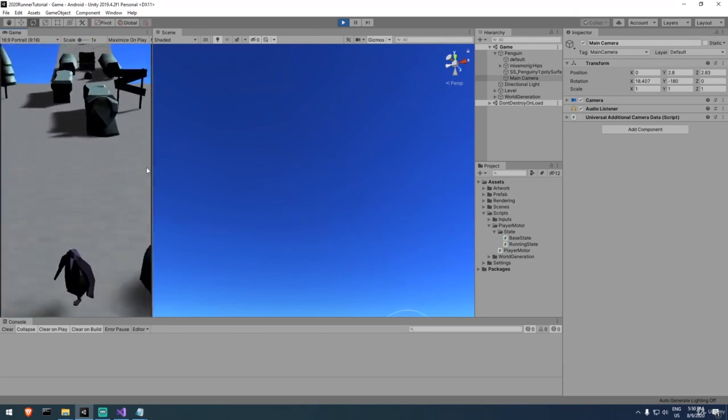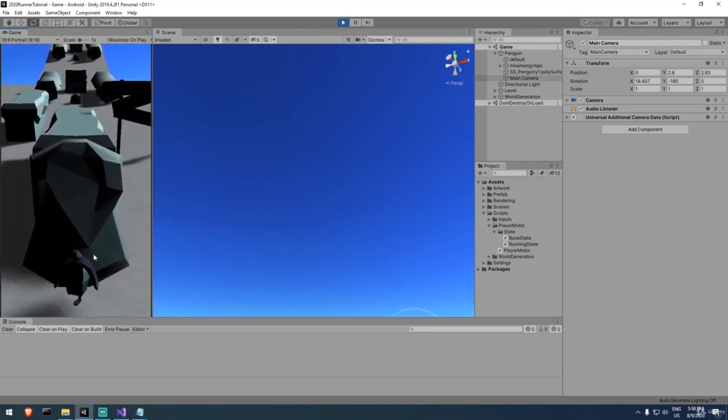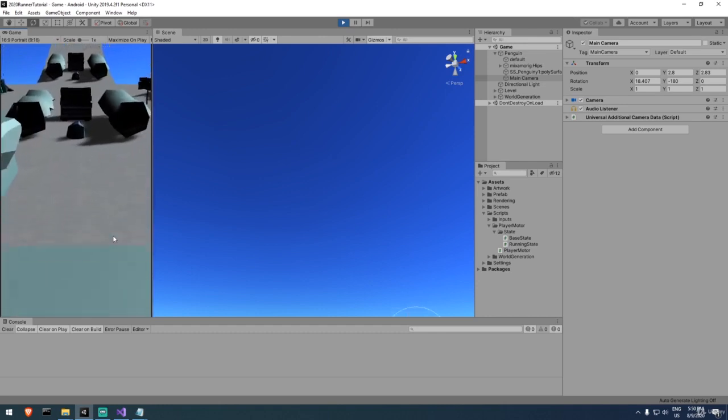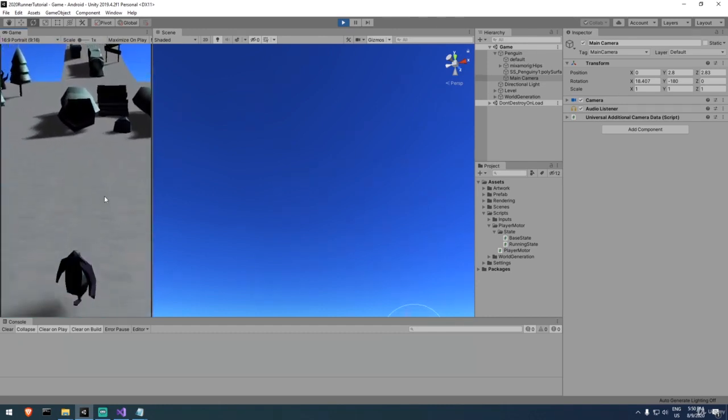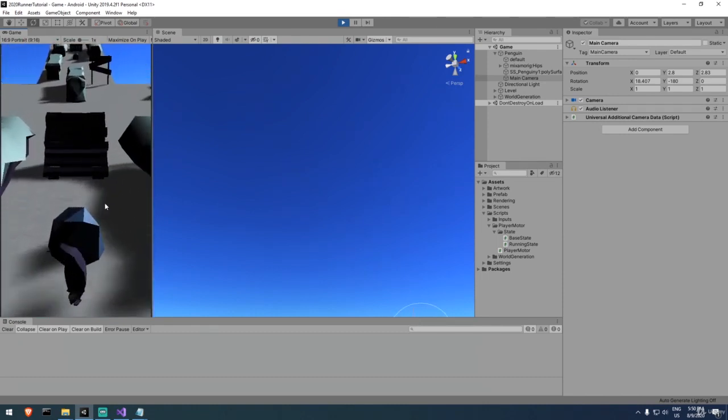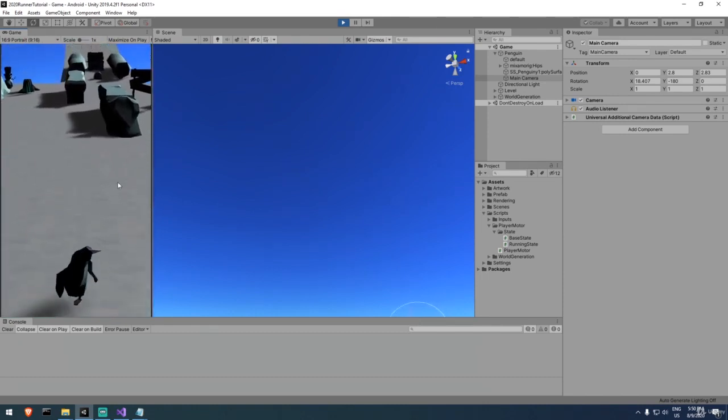And I can move left, I can move right. I'll have a lot of colliders to fix, like this one here, where we get stuck. So we'll have to go in this prefab and just make sure the collider is a little bit beneath this. But before we start fixing these things, I believe we should finish writing the whole controller with a jump and also with a falling state.